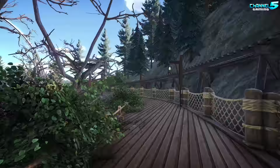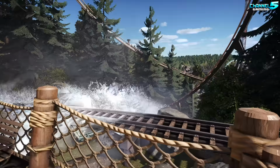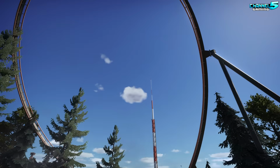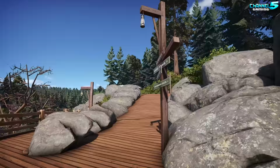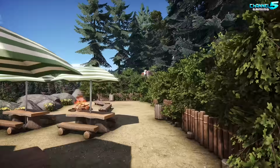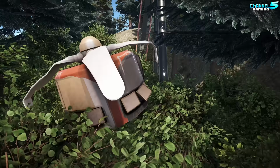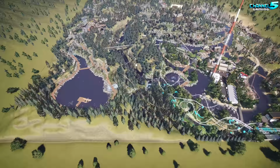I am enjoying just the peaceful serenity of the upper back pathways. It's really quite nice. And you get a sense of scale of how big these coasters have been and how epic. But I think we've done it. I think we've actually traversed 90% of the footpath area. I can't really think of an area we haven't been back here.